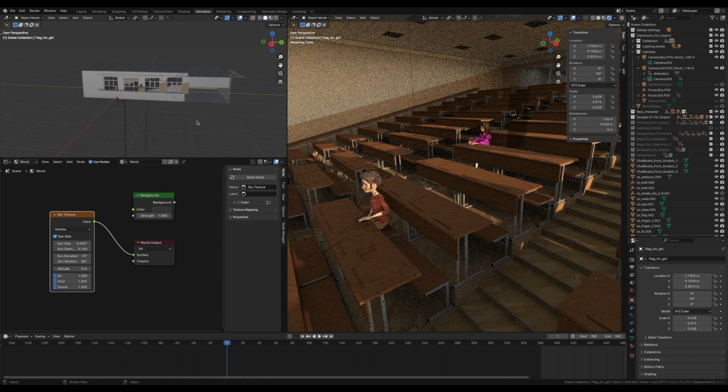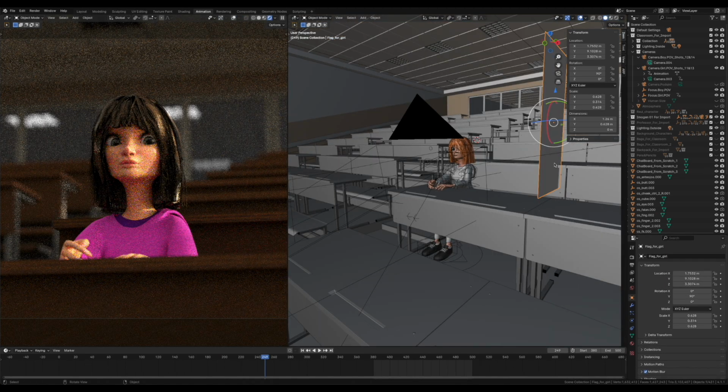All right, let's go look at the girl character. So I'm going to start with the flag here. It's shielding her from a bunch of bright sunlight. As you can see over here, I'm in my render mode. You might be able to hear my computer churning away. It's struggling to keep up to render all this in real time. So this is going to be quick, and then we'll just go back to our viewport shading.